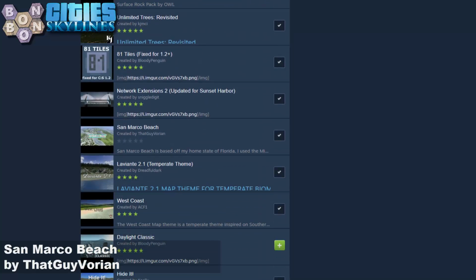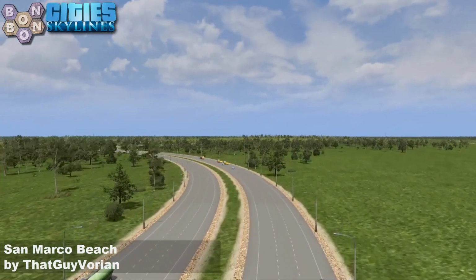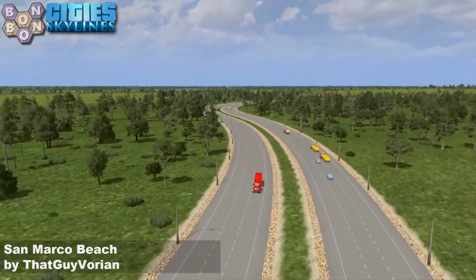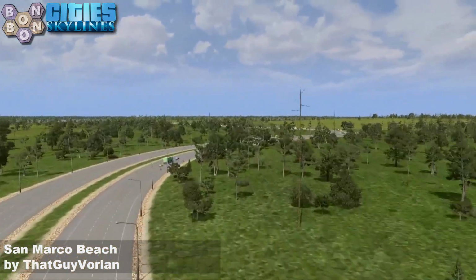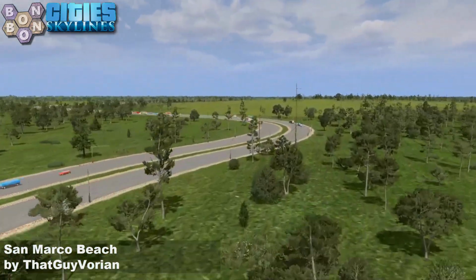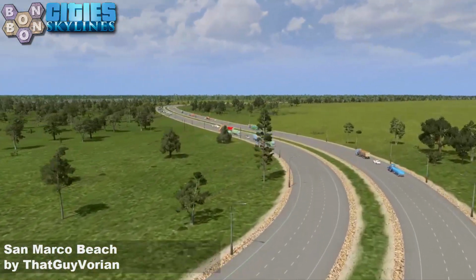We'll be using the West Coast theme and the Lavianti 2.1 LUT Temperate, because that's what's been requested. I am, of course, using Daylight Classic. For those of you that there's always somebody new to the show, I do have the old version so that I can use Cube Map Replacer, but it still does exactly the same job. And yeah, you should always get Daylight Classic.